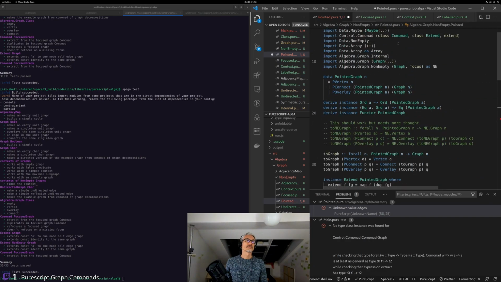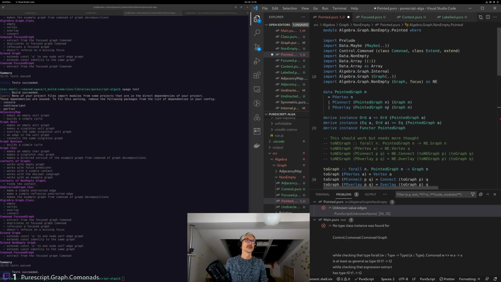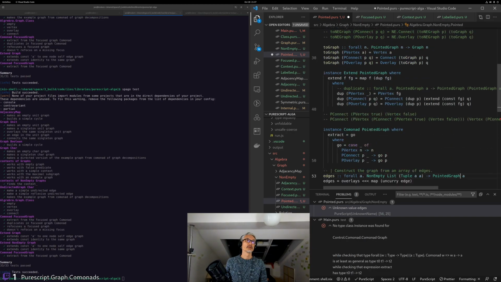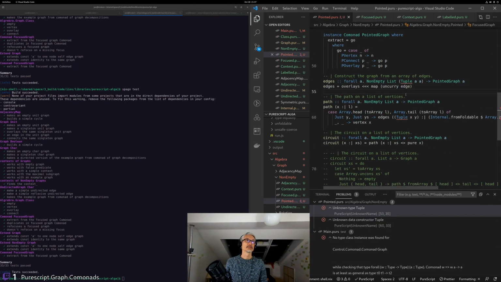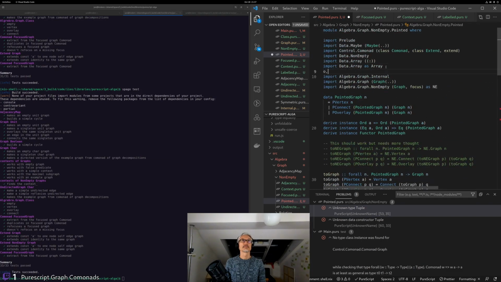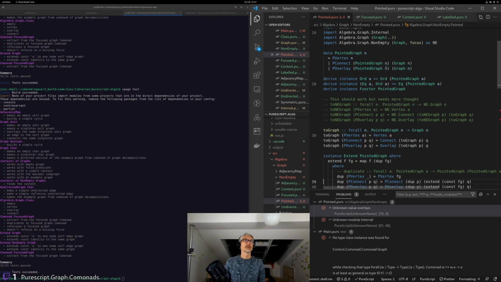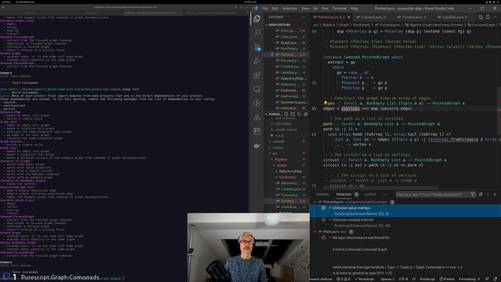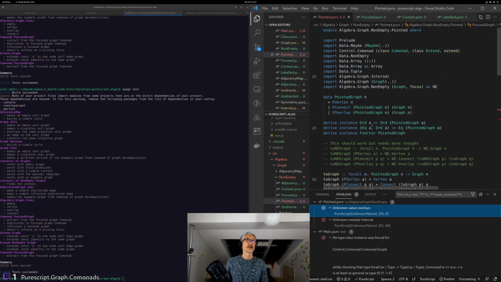Do we just want to call it graph and we import it qualified? Ah, no, we can't. Yeah. Or we could call it pgraph, but tuple. And we continue down the list of things that are missing. Overlays. Okay.